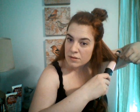And what you're going to do with this is you're going to pull straight down. And what that's going to do is make it sort of a natural looking romantic type curl, I guess is the best way to put it. It's going to make it look so you're not like barrel curling your hair like an 80s video. So it's going to sort of make it loose. So you're going to take another piece, wrap it around the outside of your wand. Ready to curl? Pull straight down.